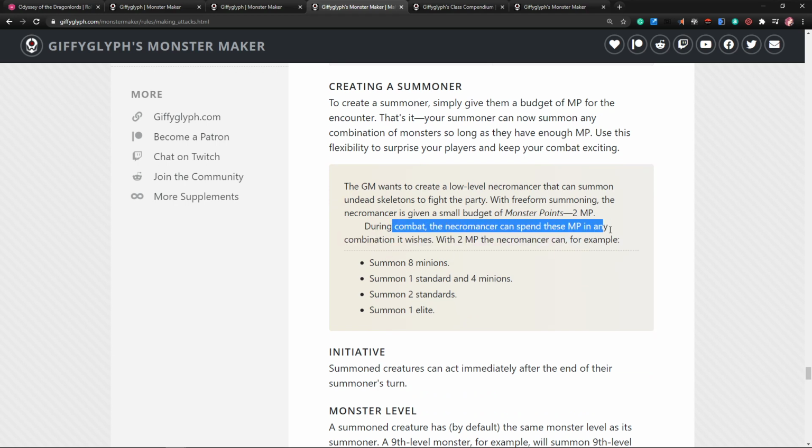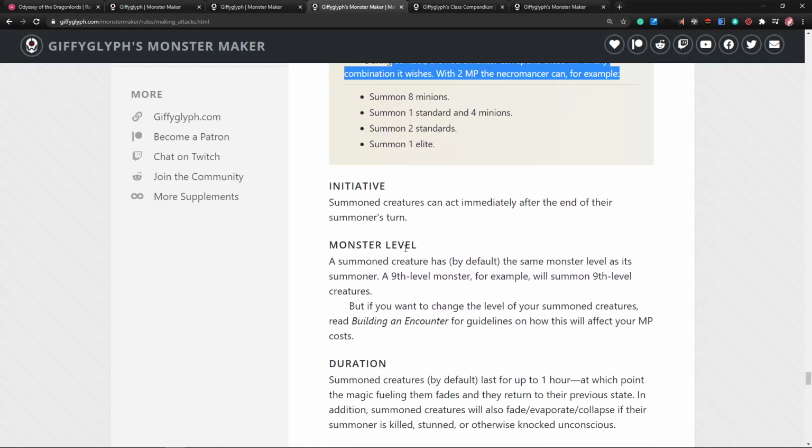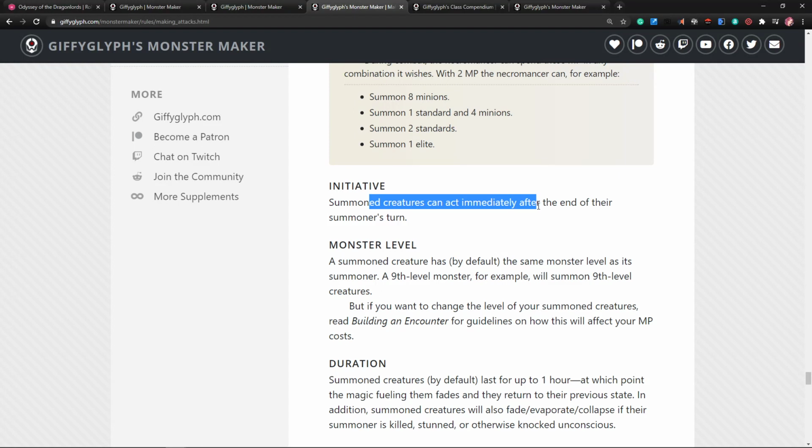Alright, during combat, the Necromancer can spend these MP in any combination they wish. Sweet. Initiative. Summon monsters can act immediately after the end of their summoner's turn. Oh, wow. I'm gonna start crying here because I don't have to roll them into initiative and hope that they get a chance to act before they're blown away.